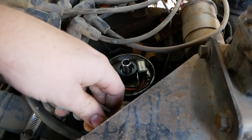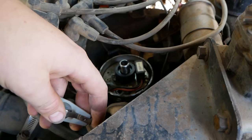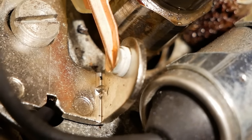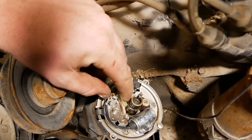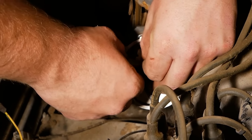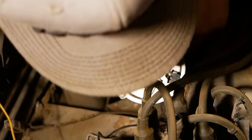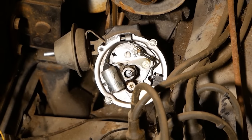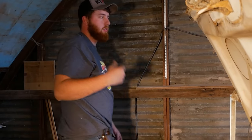Let me dig through our videos and see if I have a good example to throw in right now of us doing that and it working properly. Our points are definitely corroded though. As you can see, they're very white right there. I'm just gonna open these up and put a piece of sandpaper in there and clean them up. And you want to wipe them off when you're done, or blow them off the best you can. Okay, now I'll go turn the ignition back on, and if those are working, I'll be able to open it and it'll spark.